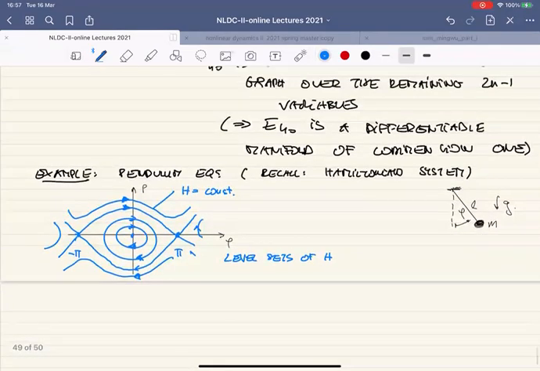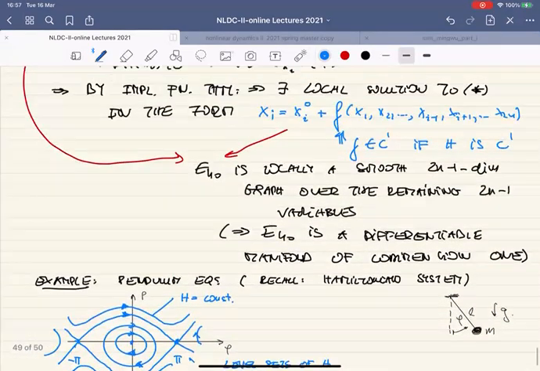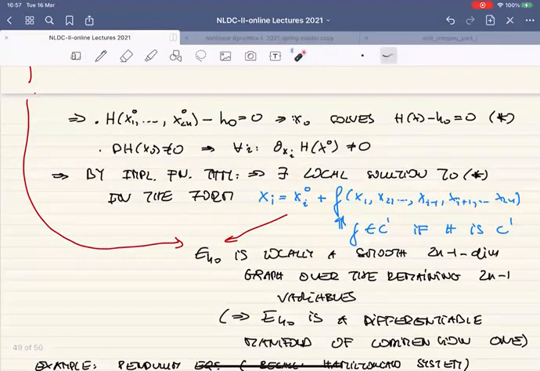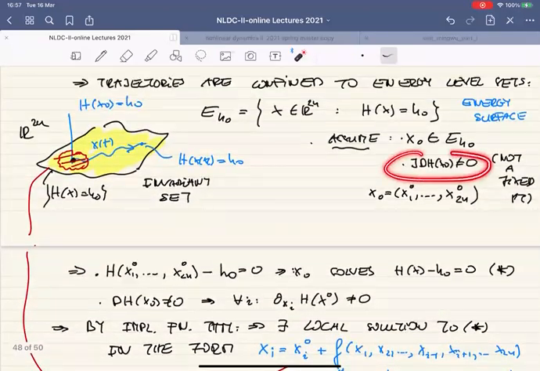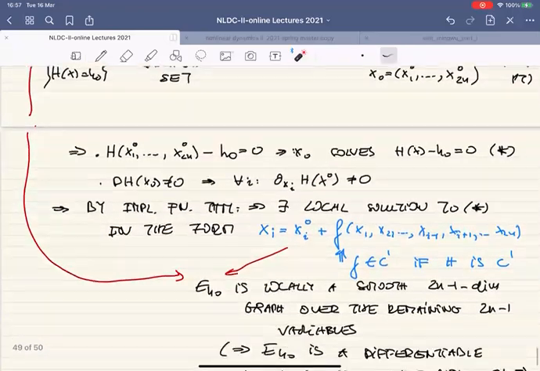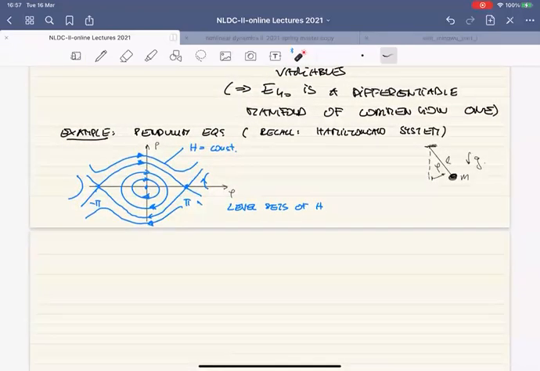So let's see the statement. What the statement was here, the conclusion from the implicit function theorem, is that whenever I'm away from equilibria, so whenever I'm not at an equilibrium point, then the energy set is indeed an energy surface. So locally, at least locally, it's a differentiable manifold. It's a nice surface. So let's start taking stock. Well, and it's of codimension 1, right? So that looks like the case indeed for any of these closed periodic orbits, because there's no equilibrium point here. So I do have a nice manifold structure, smooth surface.